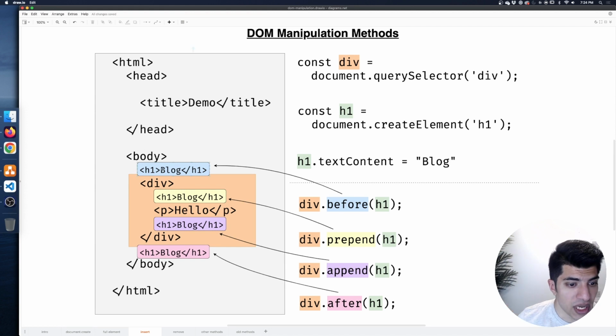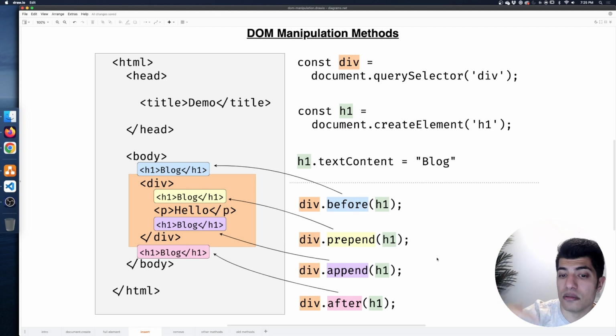Okay, so basically what that's doing in this case is putting it right below the div tag, but nested inside as a child of the div. Okay, so this is putting the h1 as the first element child, in this case, of the div. Okay. Append is doing the opposite, as you might imagine. It's putting it as the last child of this div in this case.